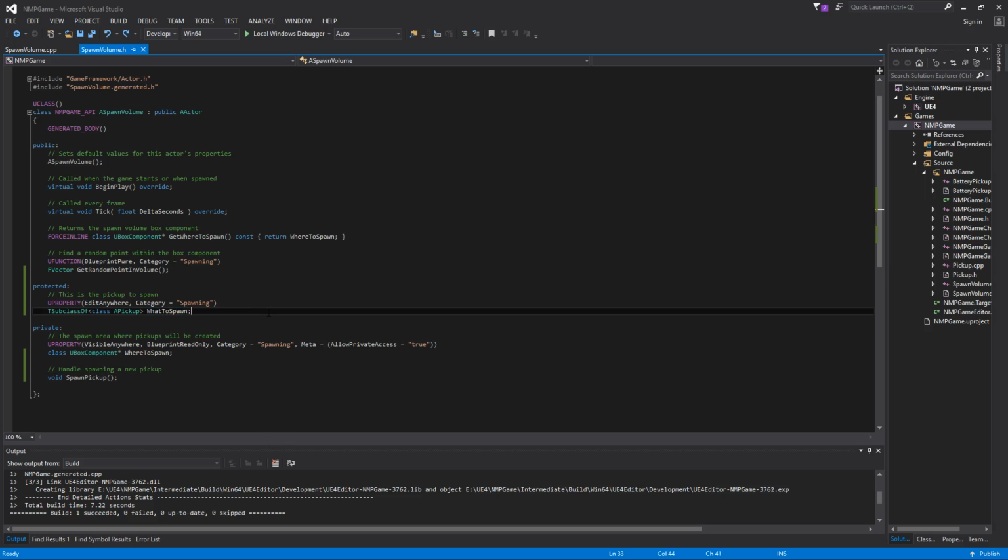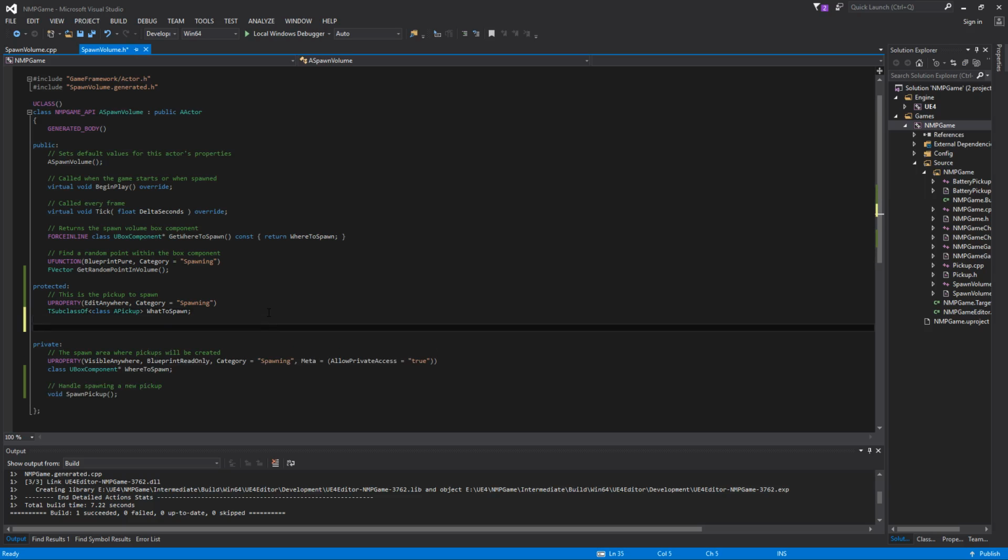We're going to make the spawn timer and the when to spawn protected, so let's just in our header go into our protected section and we'll start adding some code. So we want to have a handle to the timer, and that is an FTimerHandle, and we're going to call this the SpawnTimer. This is also going to be following right along with Epic's version of this tutorial, so if you've already done it, this will look very familiar. So this is going to be access to the timer for recurring spawning.